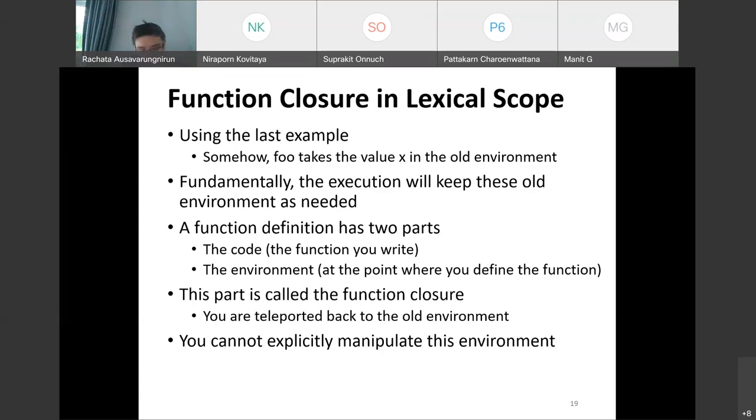Yeah. So how can I tell that I can forget something now? My question is, if I have function closure and I have lexical scope, is there a way for me to tell, hey, I no longer need to remember foo, the function foo that I have from the example? I guess let me go back one step, right?